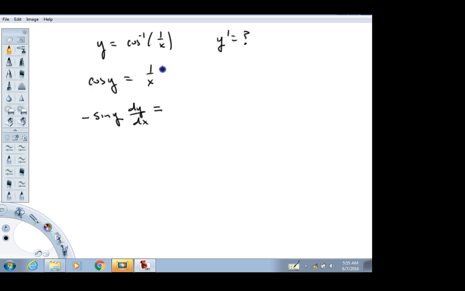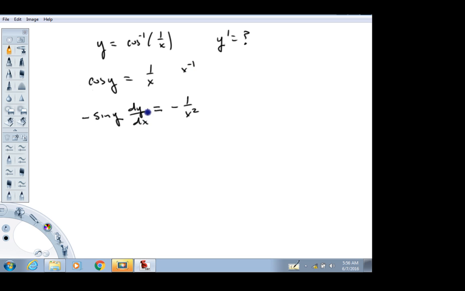And there's a couple ways to differentiate this. You could think of this as x to the minus 1 and you apply the power rule, or you can apply the quotient rule. Either case, you get minus 1 over x squared for the derivative of the right-hand side. Again, you can think of this as x to the minus 1. Bring down the power. There's your minus sign. Subtract 1 from the power. That would become a minus 2.